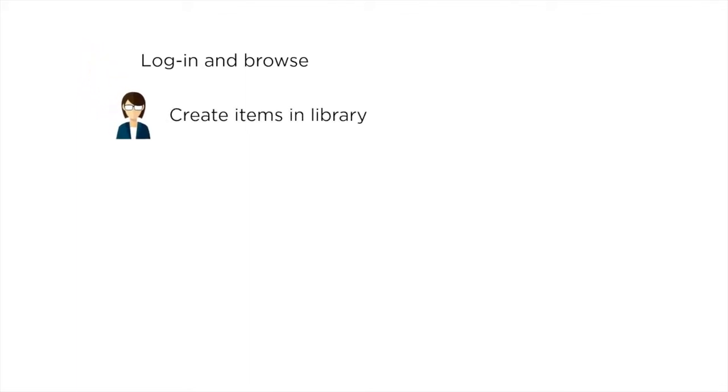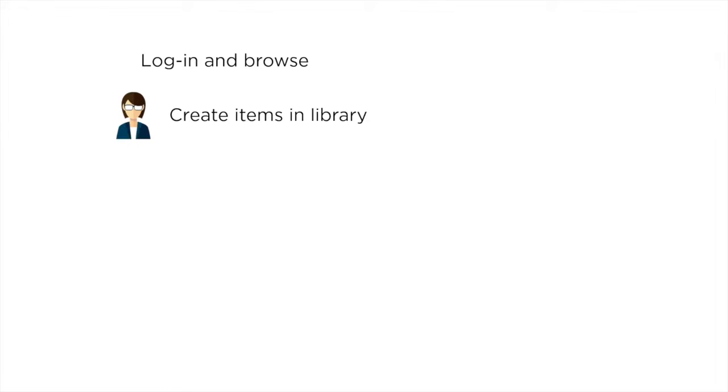First of all, we ask the participants to log in and browse through the website and get themselves familiar with each button. This task is for collecting the first impression of the website. The second task involves an important function of the website, creating items in the library. We ask the participant to do that based on the client wish list. We believe this is an important function because it helps the website user to quickly locate and use the same text in their itinerary repeatedly.